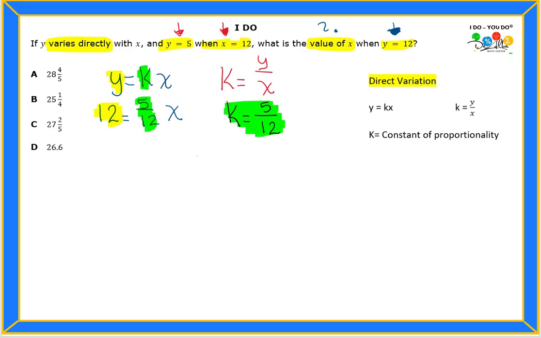Now I need to leave x by itself. To do that, I need to get rid of the 5 over 12. Remember, this is a multiplication, so you need to get rid of the 5 over 12, a fraction. How do you get rid of a fraction? By multiplying by the reciprocal, so that will be 12 over 5. Whatever you do on one side, you do to the other side. So this is going to cancel, and that's going to give me x equals 144 over 5, because 12 times 12, put a 1 under, and I get that.